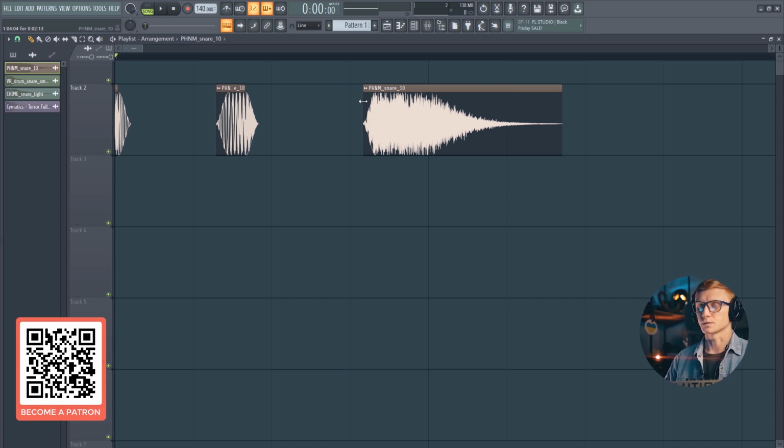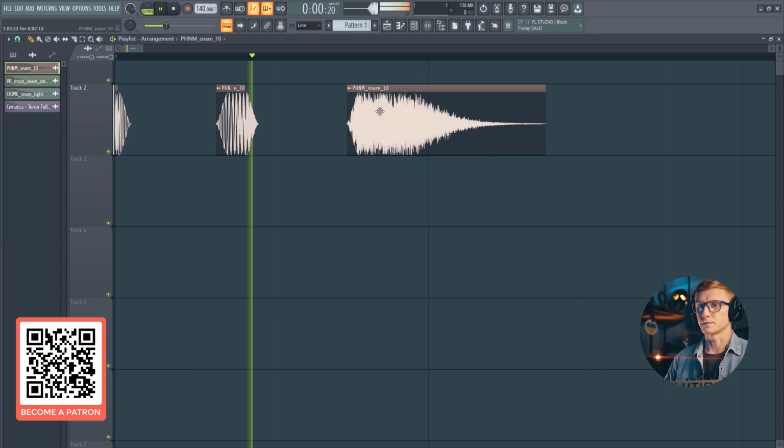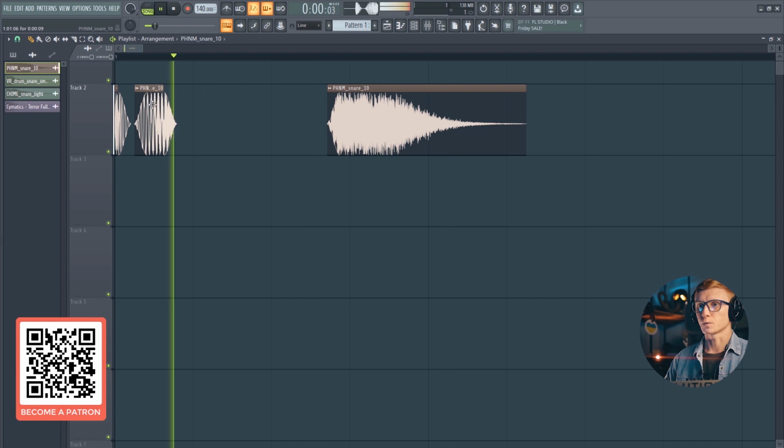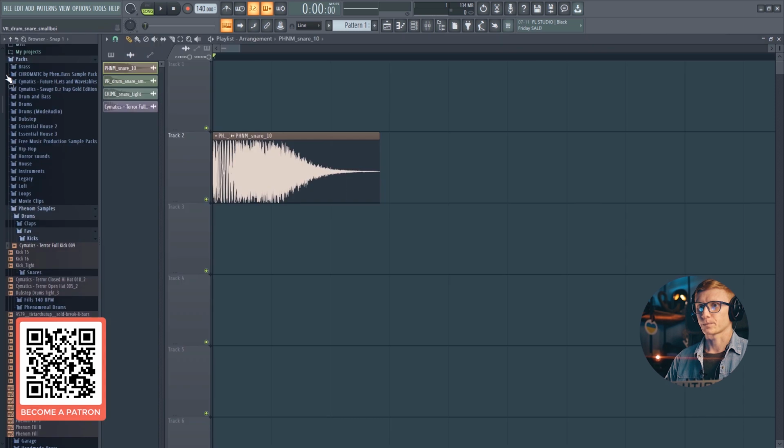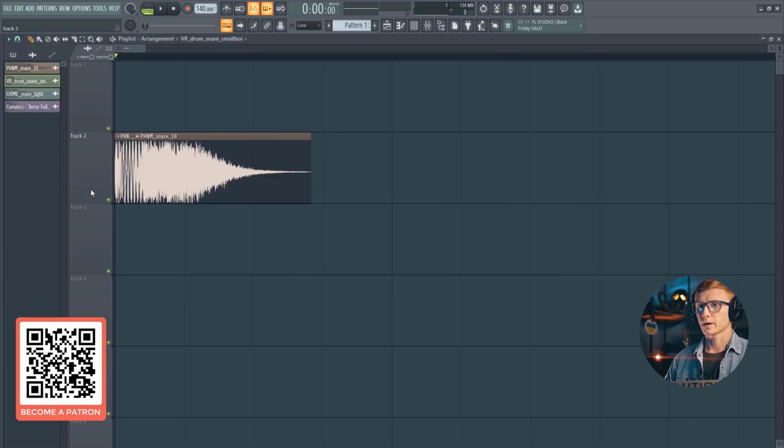Okay, we are going to split this snare into these three parts. And if we glue them all back together, we will get a perfectly glued together, nice and smooth drum sample. So here I have a couple of more snares.